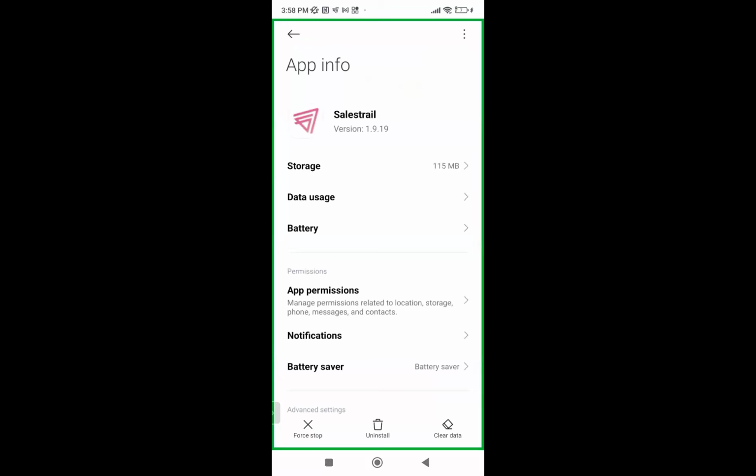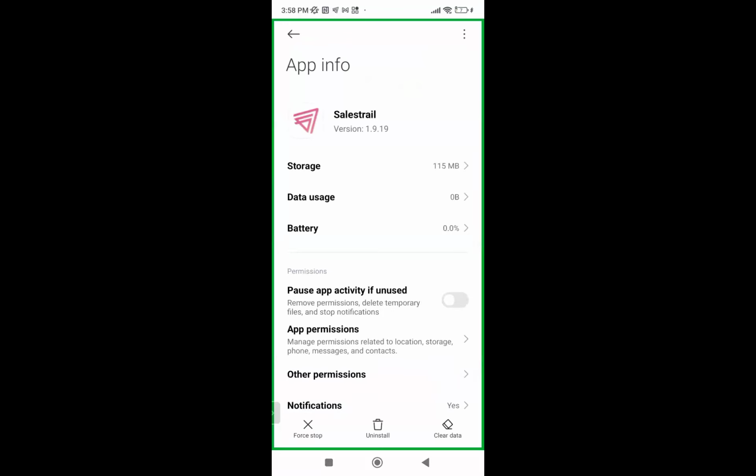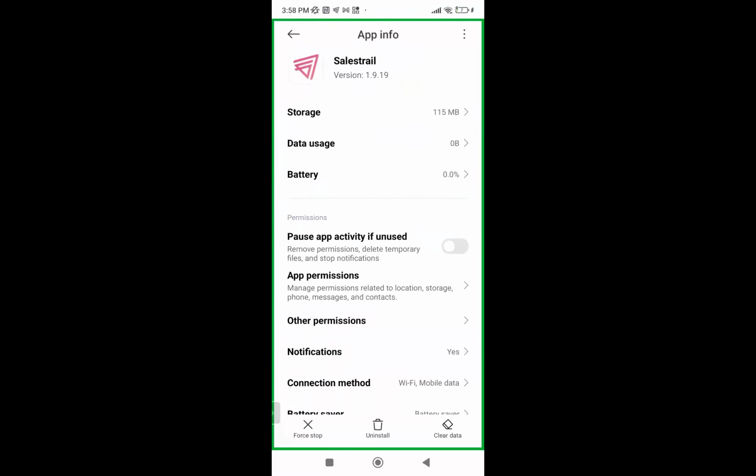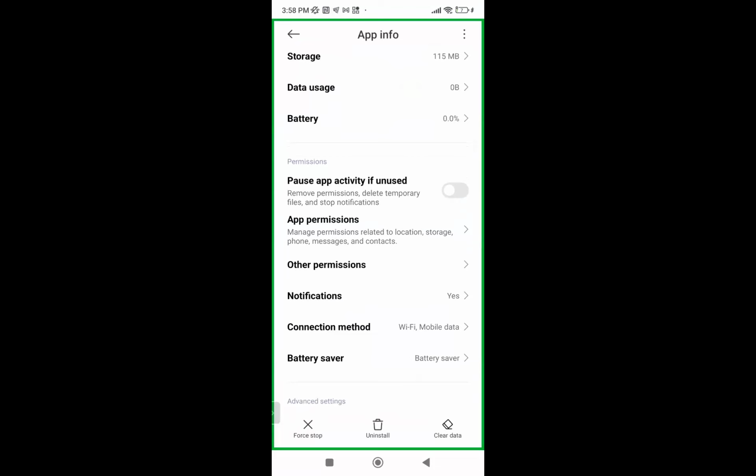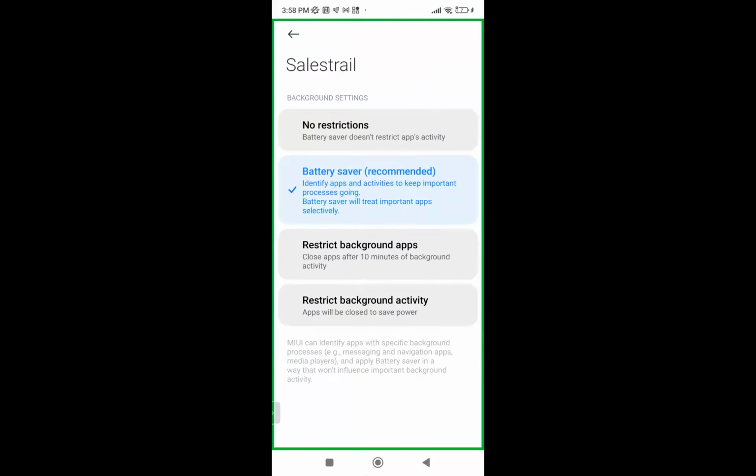So here, the permission that Salestrail needs to be able to function properly is battery settings, but here I need to take away the battery saver. Whenever you install an app on your Android device, your phone is going to assume that you want the app to be optimized by battery saver.